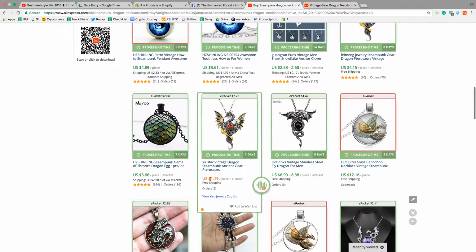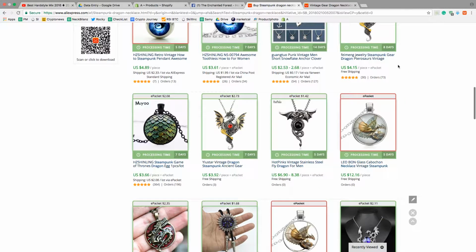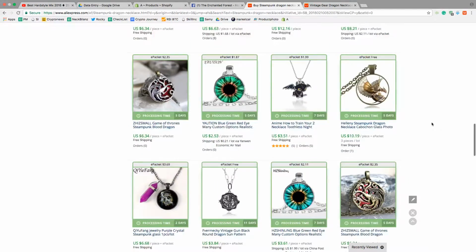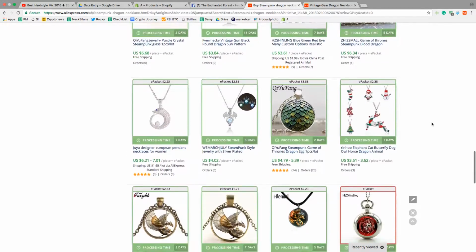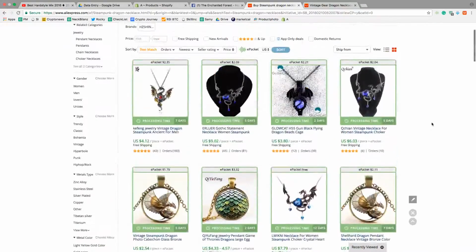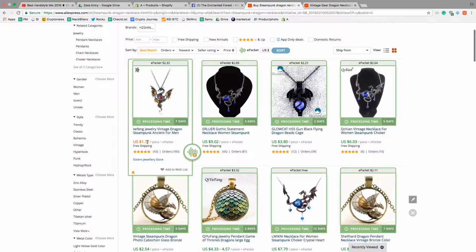Another one, 392. This one is even cheaper. If you have the extension already installed, it shows you the amount including e-packet. So if you scroll over, it shows the original price. If you scroll away, it shows 392. So that one would be slightly cheaper. Same with here, that's the original price.